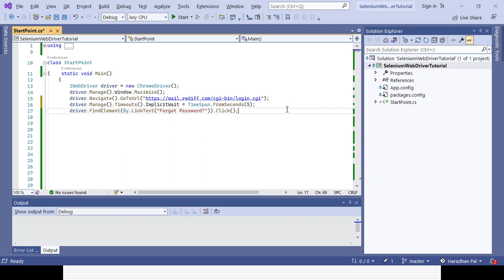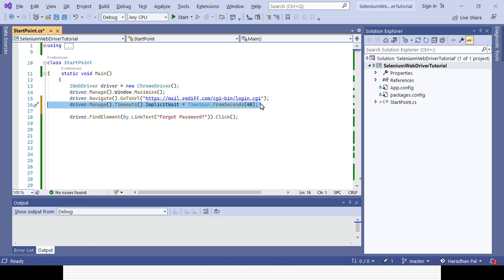That's how I can give the implicit wait, so that whenever I am trying to perform the next operation, it will wait for a maximum, suppose in case I am giving 40 seconds. So it will wait for 40 seconds before throwing the no such element exception. So that is the beauty. It will be at the page level.